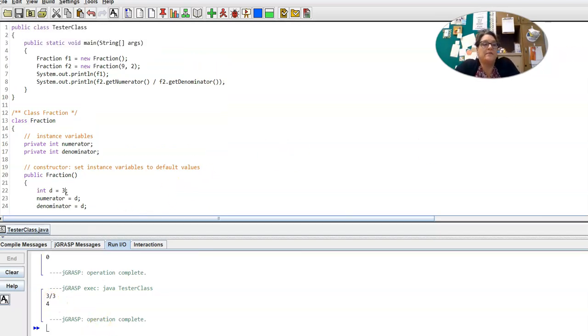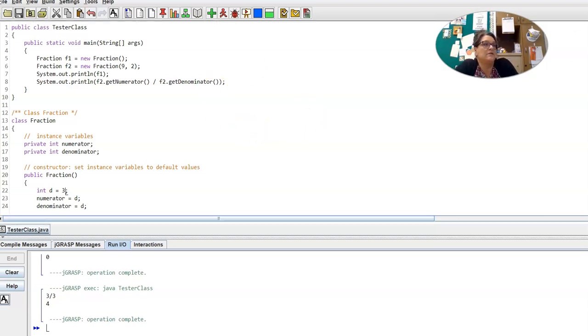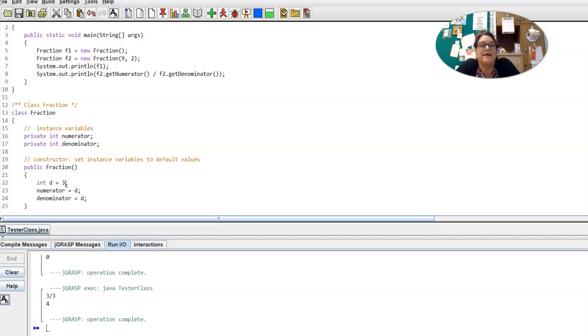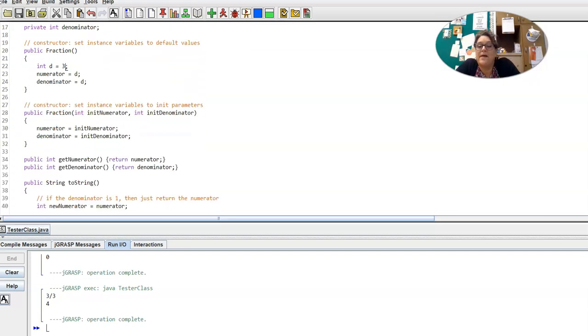So this problem came from CS Awesome in the scope and access lesson. And the instructions were, let's see, the following program has scope violations. You need to add methods or use methods that are in the class Fraction appropriately. So that's what we did. We created a getter method for the numerator, a getter method for the denominator to access those private instance variables appropriately.